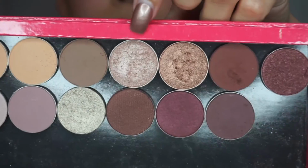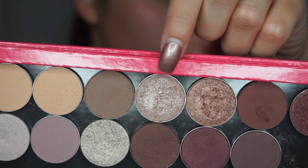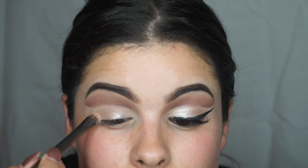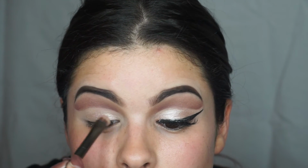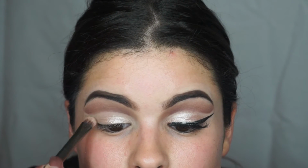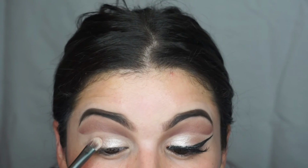Next, I will be going with a Makeup Geek shadow, and it is Starry Eyed, and I'm gonna put that all over my lid. Now, after I apply Starry Eyed all over my lid, I will be going in with the Kat Von D Tattoo Eyeliner, and I will be winging that out.